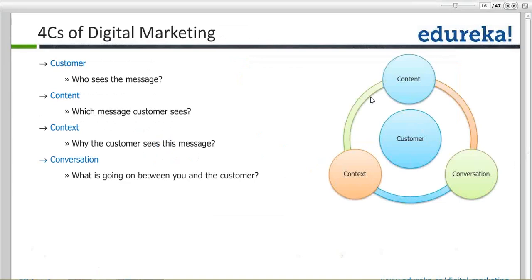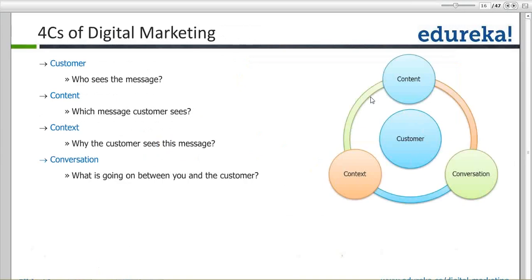Context. Context is at what time of day or at what place the customer sees this message. So what is the reason for the customer to see the message? I'll give you an example. Let's say I'm Domino's and I have a very good lunchtime offer of buy one get one pizzas, which is valid for, let's say, 3 hours, 12 to 3, which is predominantly lunchtime.